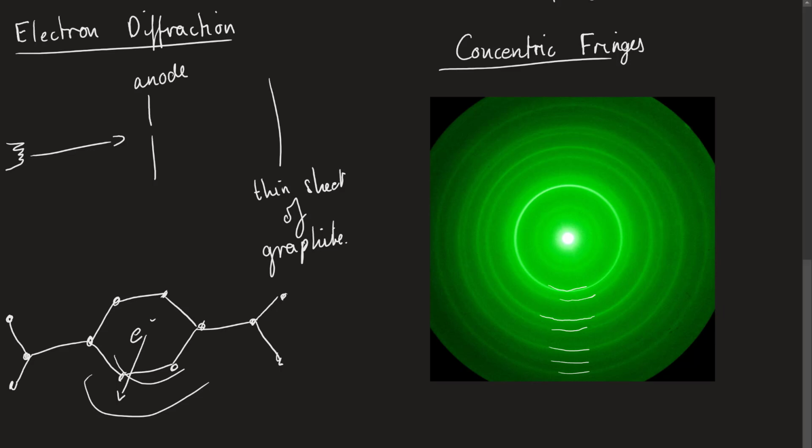And all of this stuff will follow the exact same phenomena as all the regular diffraction, except now we've just got electrons. The reason they produce light is because they're on a fluorescent screen. Okay, so this is a fluorescent screen. So when they collide, they transfer all of their energy, and that energy is then emitted as photons. Okay, and so that's why we see the light.